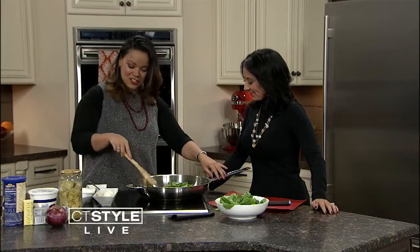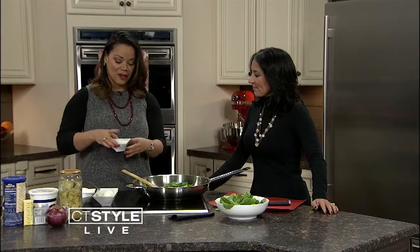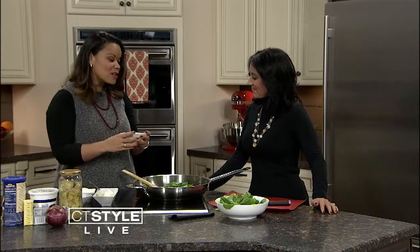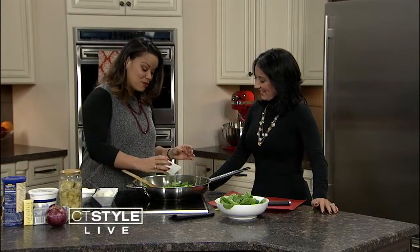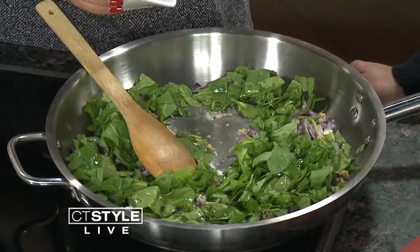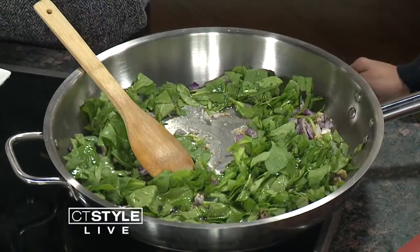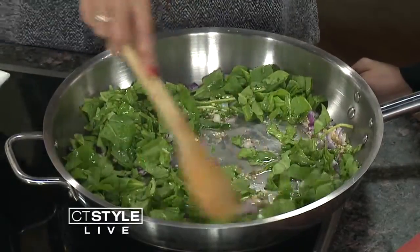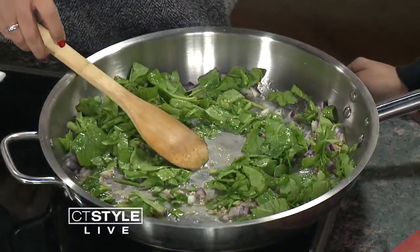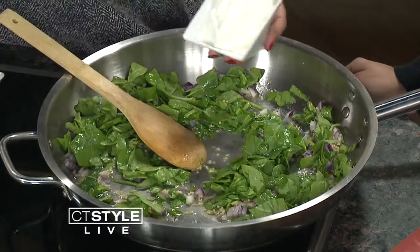Right. So once this starts to cook down, my secret ingredient is the juice from the artichoke hearts, all right? Oh. That's what gives it all the flavors. So to all my friends who may be watching, if I gave you the recipe and I left that ingredient off, that's why yours doesn't taste like mine. So you let it all cook together, and then once the spinach cooks down, it's gonna create a little bit of liquid from the spinach. Then you just add in your sour cream.